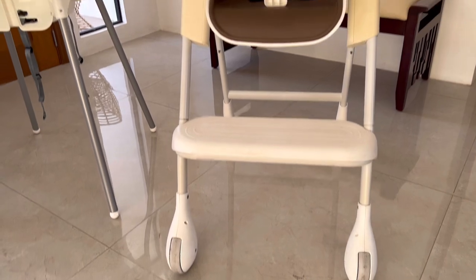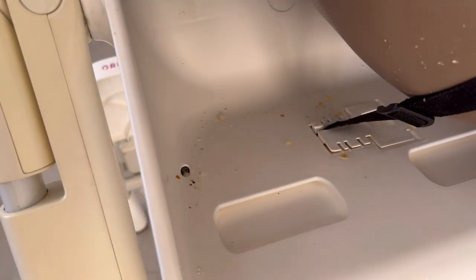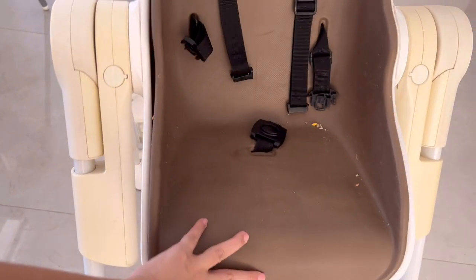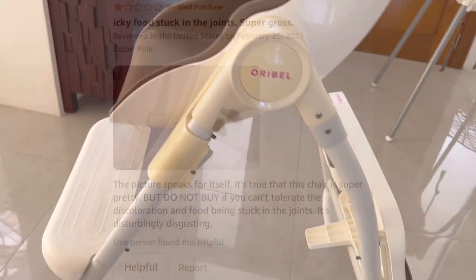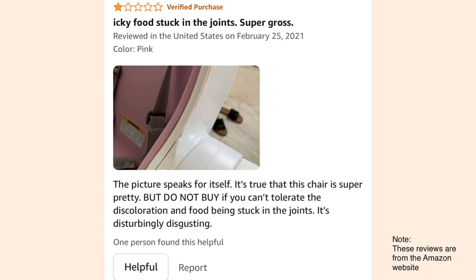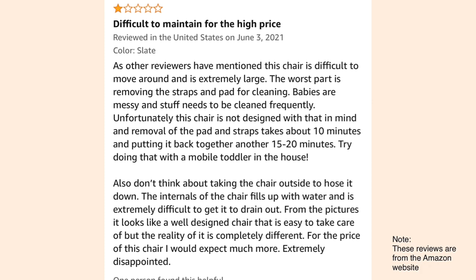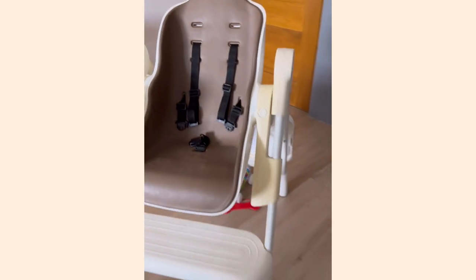Now the reasons why we stopped using it, even with all these cool features. Number one: it is actually very difficult to clean. At first it looks like it's really easy and convenient to clean, but no — the design has too many creases, crevices, and small holes where food and ants can hide. With my first baby, we tried to let him feed himself, and it became understandably messy. Food and sauces would get in between the side areas and under the tray, and crumbs would fall and get under the seat liner, which is incredibly tedious to clean. When we decided to clean the whole chair with water because ants started crawling into unreachable holes underneath, the water pooled inside and it was so difficult to drain, which caused the screws to rust.